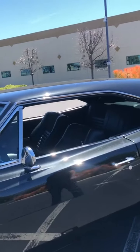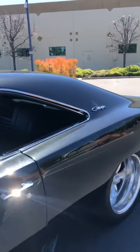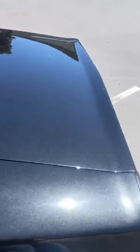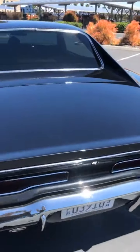Somebody wanted to see the trunk. Let's pop the trunk for him. It's not bad. All right, well, we got to see that base. Once we jump inside, I'll walk you through some of the interior stuff. But right now, we're doing double entry.